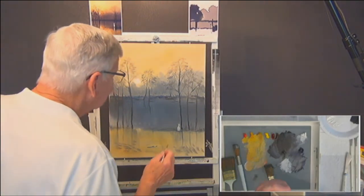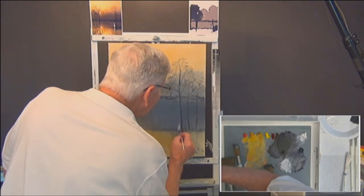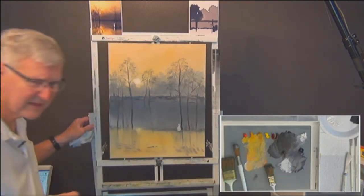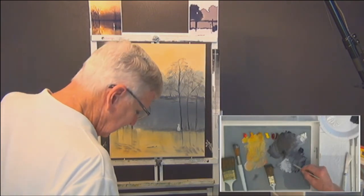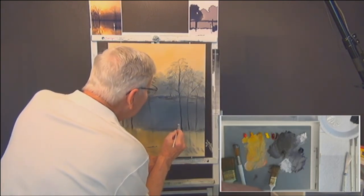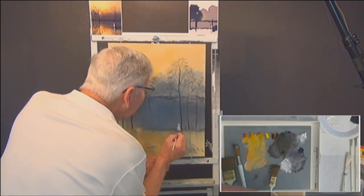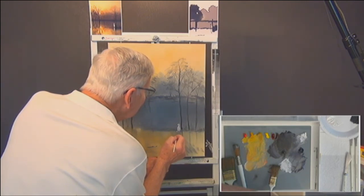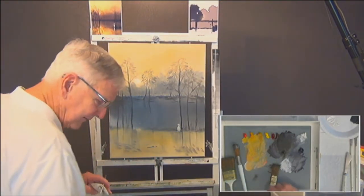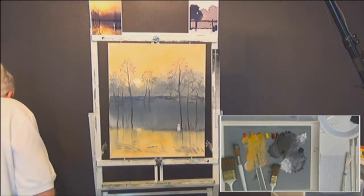I didn't really like how this bird came out very well. It doesn't look like the kind of bird that I saw in the photograph, but make him a little bigger, I don't know. Okay, you can't see that very well, I don't think, but it's not the greatest bird I've ever made. But nevertheless, he's there.